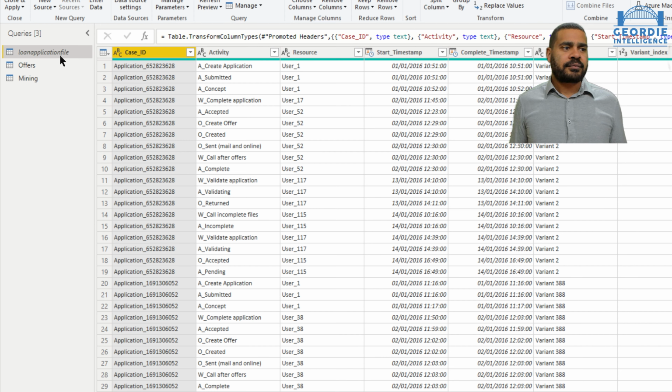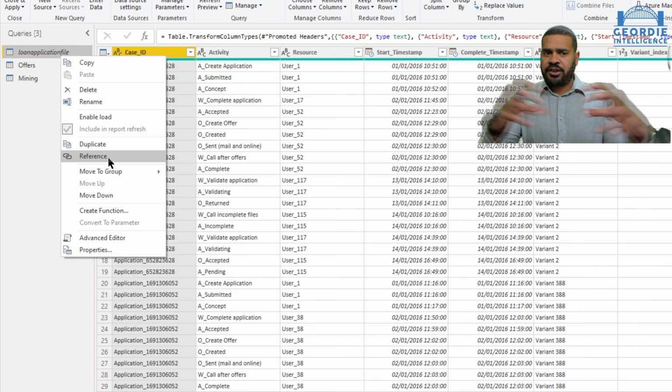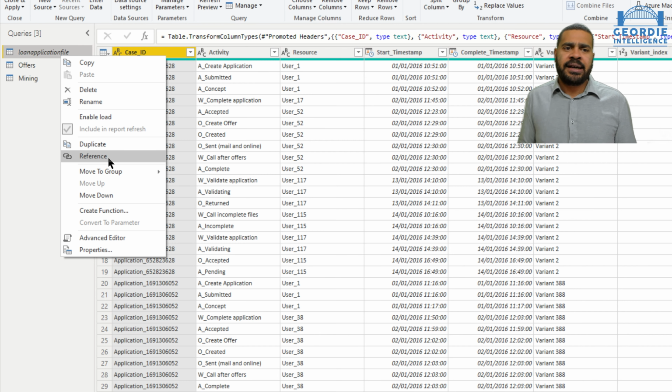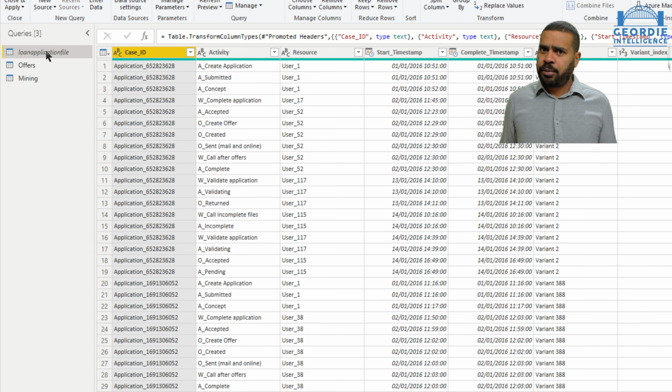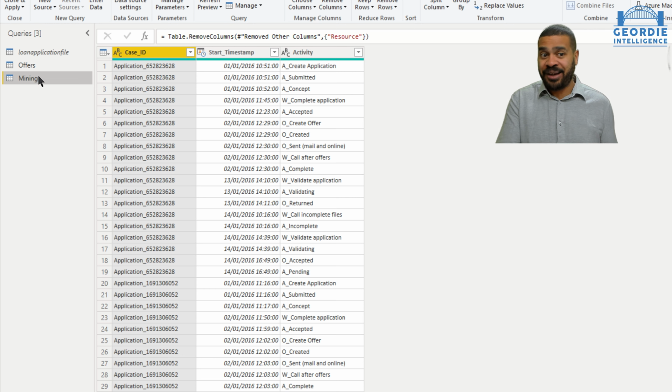From there, we right click and choose to reference it. By referencing it, we're saying to Power BI, read this data and do this, and then store that point. We're not going to do anything else with it, and we're not going to alter it any further. By establishing that mindset, you get a single point to look at if there's a change in your data or something happens. Because one of these other tables will stop working, you can see what's causing that issue, because you know you've gone to a standard base. It gives you another step with your troubleshooting.